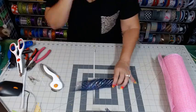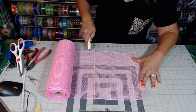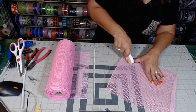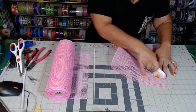Now, if you wanted to use the fabric mesh, I need a new blade, y'all. I really need a new blade.